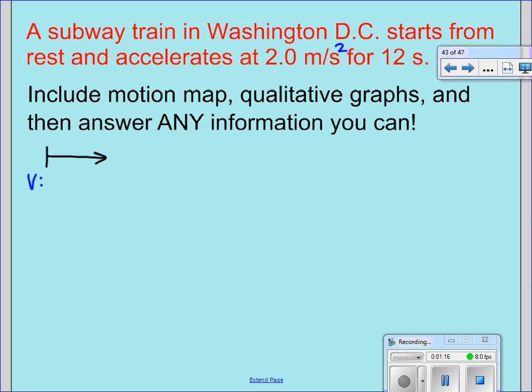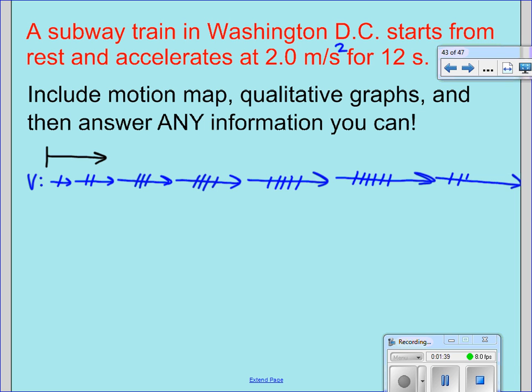So it's speeding up, and I'm going to draw my arrow like this. 2, 3, 4, 5, 6, and then 7. We should have 12 for 12 seconds, but since I'm running out of space on the board, we'll go with that. Just to be safe, I'm going to draw some slashes here to show that they are getting bigger. There we go. So I can see that my velocity is definitely increasing. If my velocity is increasing and it's moving to the right, that also needs to be the same for my acceleration. Notice my acceleration arrows are all the same length because acceleration is always constant in this unit. There we go. So that's my motion map.